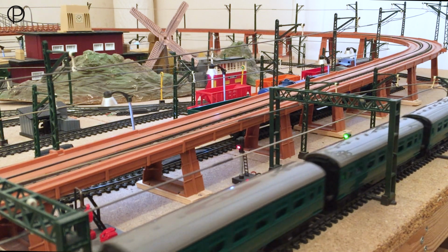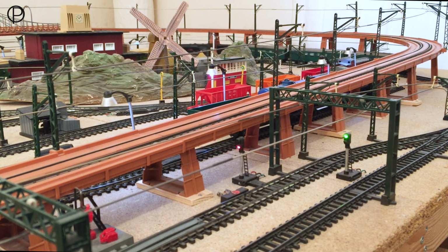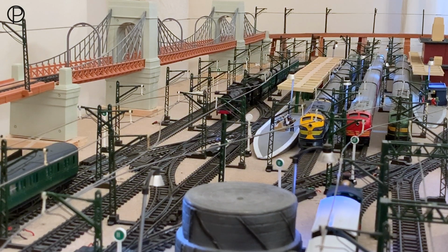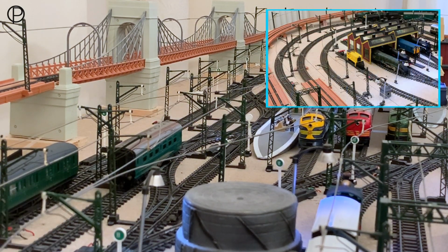Now, as she comes under the elevated section there, she's going to pass back down the other side of the station, and we'll get a really good example of how these couplings can be quite unreliable, especially over point work like this. Let's watch this. And there we go. Imagine if we'd wanted that to happen on purpose, it would have taken ages.